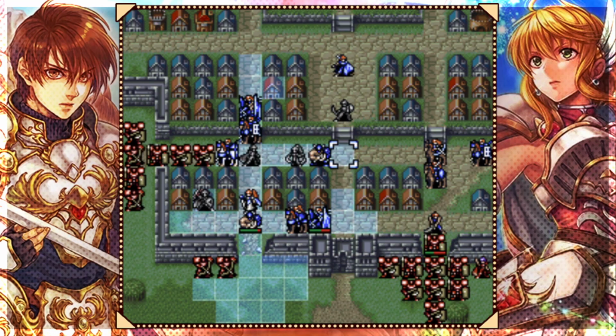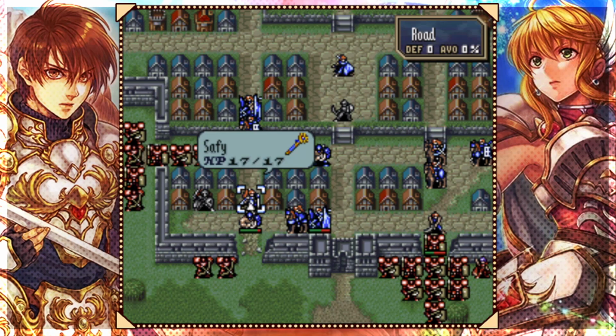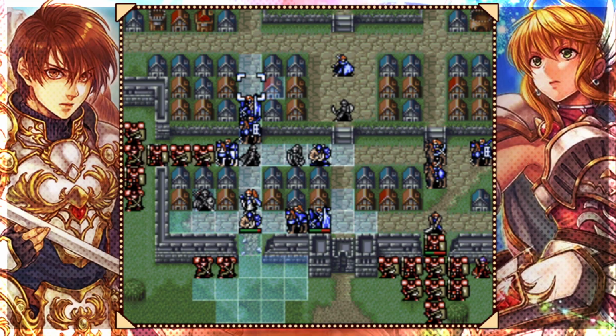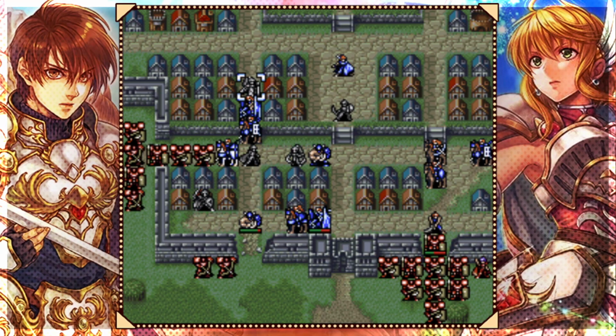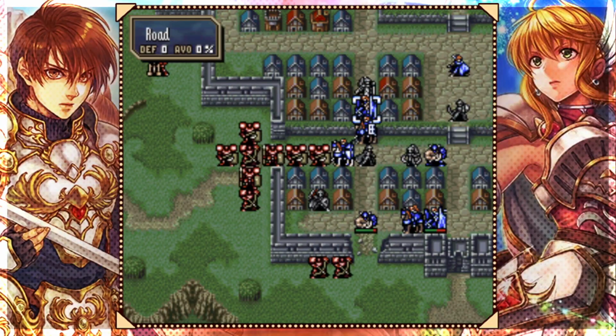I think I'll just keep these guys alive so if they miss Fred, we can heal Dagdar or something. That's what I'm feeling right now. Run away. I'm so unsure about the guidance chapter. That's on the square too, by the way. Oh, god damn it.